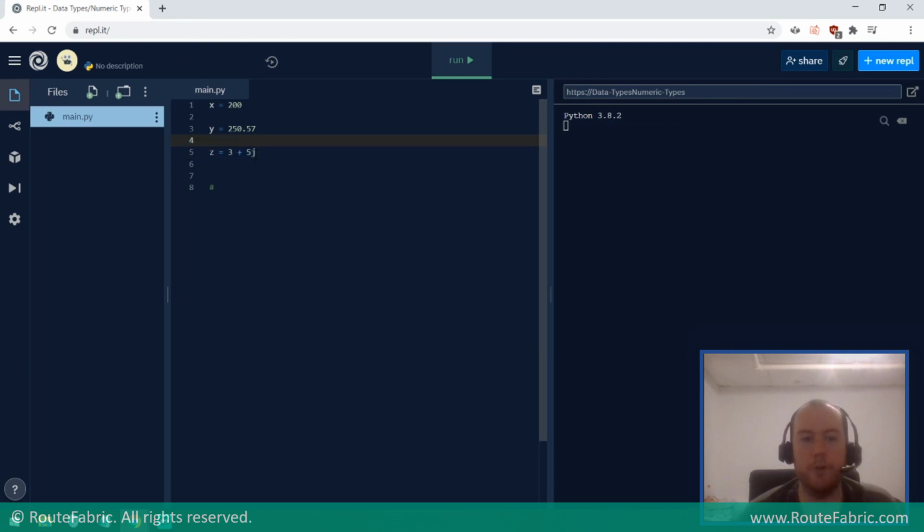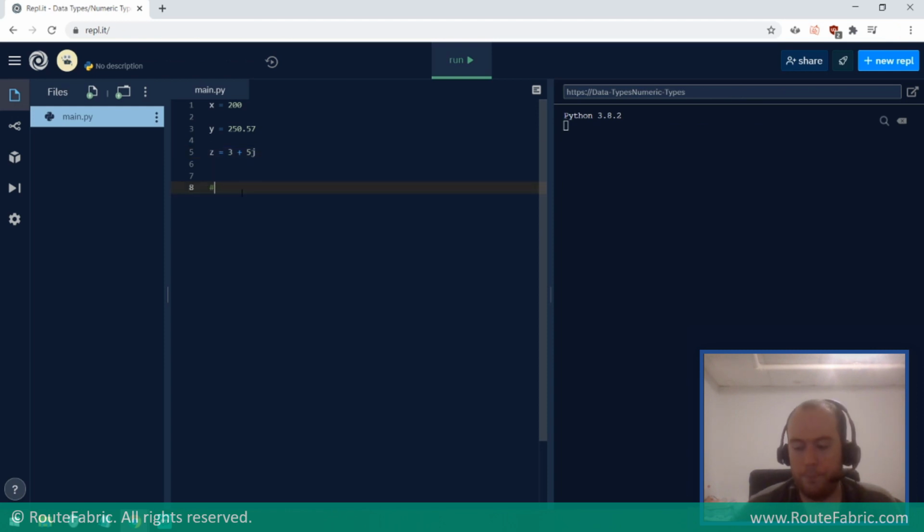So the first part would be called the real part. So again, 3 is a real number. It's like a normal number. And then 5j, this would be like an imaginary part. So it'd be like imaginary 5 square root of -1. But this is just a basic introduction, so I'm not going to get into too much of what that means.